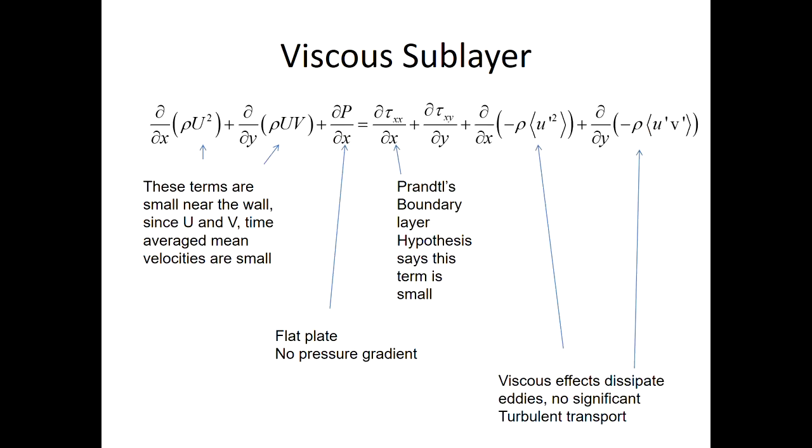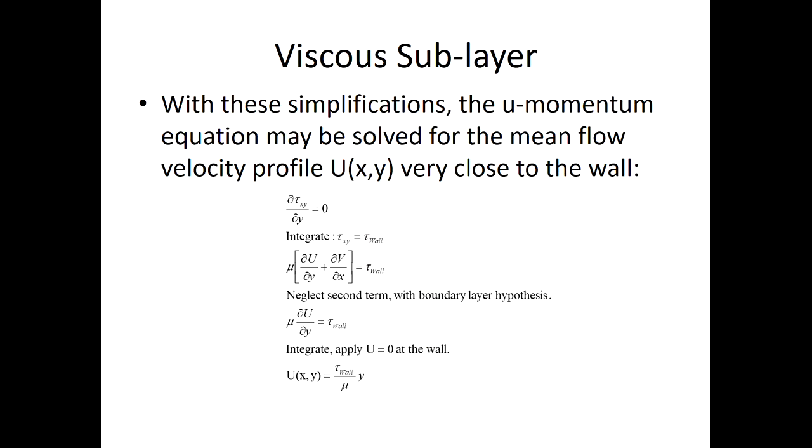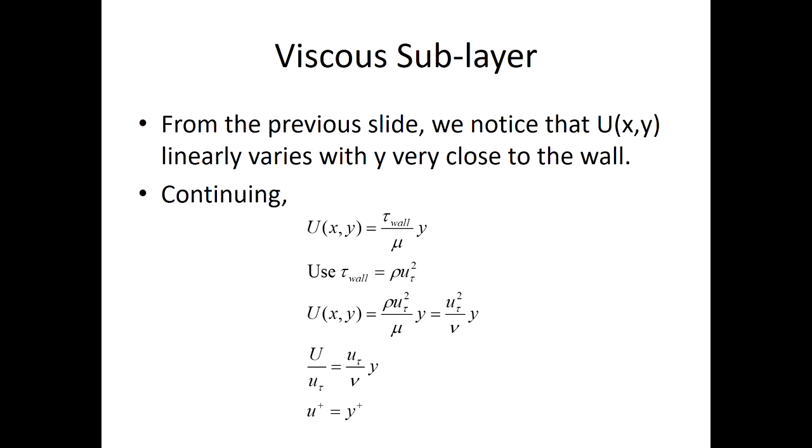So this is the viscous sublayer. We talked about all of these. We came up with a linear equation. Then we non-dimensionalized it by introducing one new quantity called friction velocity. Then U over U tau was called U plus, which is a non-dimensional velocity. This combination is also non-dimensional. It's called Y plus.